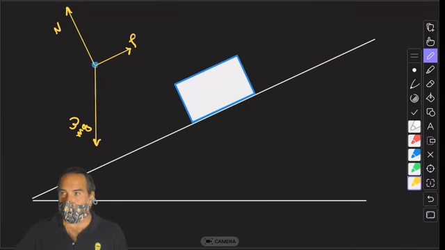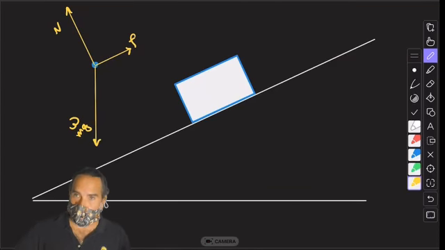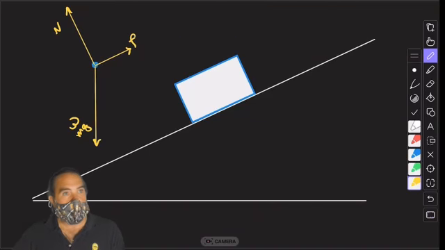Now, how would you draw that coordinate system? I think that's a good call. I'll remind you, we have 3 priorities. Priority number 1 is to draw it in the direction of the acceleration. Now, this box isn't accelerating, but if it were going to accelerate, it would likely accelerate down the ramp. But it's not. Next would be to draw it in a direction that's moving. It's not moving. But if it were moving, it would be either up or down the ramp.